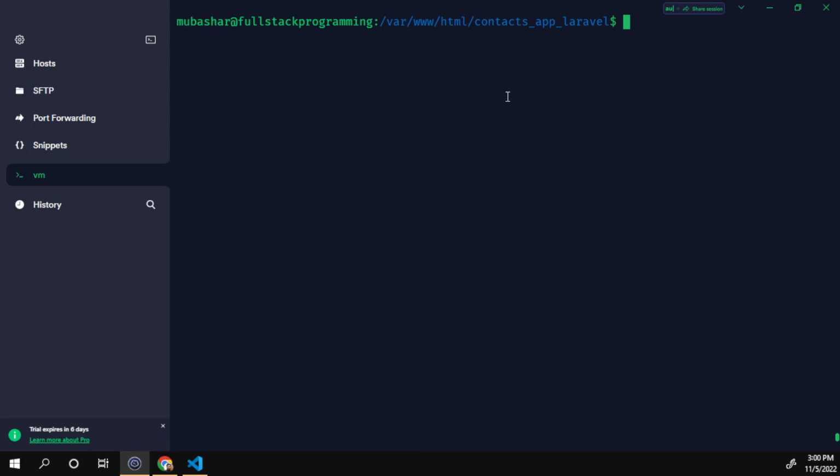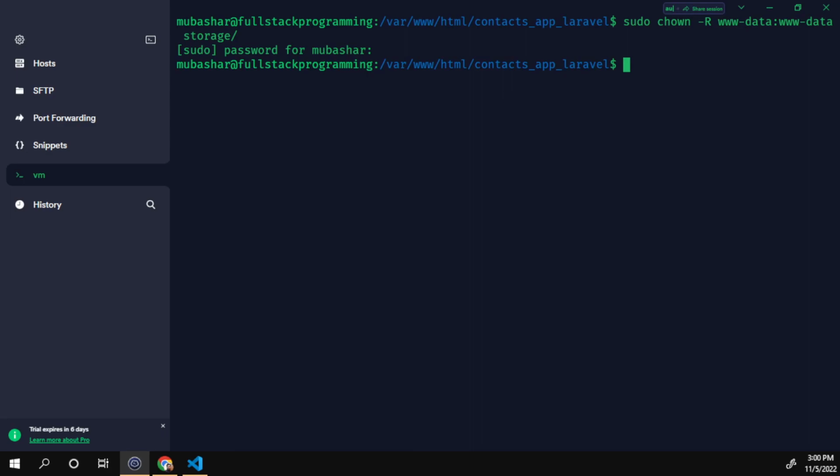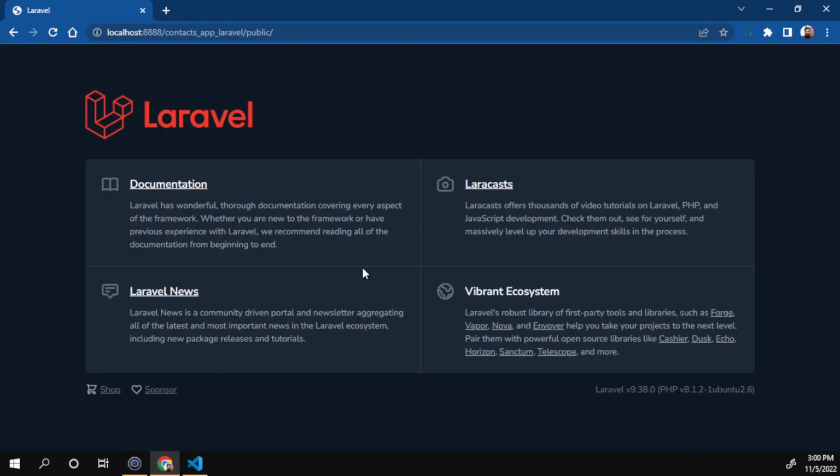So we need to make it writable by the Apache user, which is www-data. So I'm going to change the owner recursively of the storage tree, the user and group. Enter my password. Okay, so now if we refresh, it's installed.